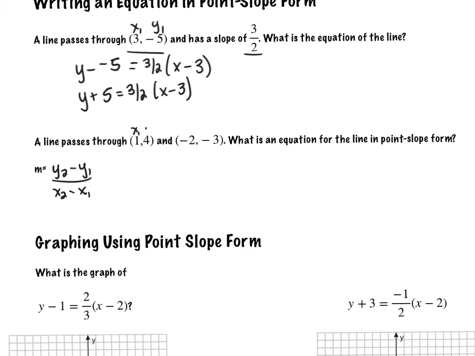So again, I'm going to do that kind of thing where I label here just to kind of help me keep track of things, and plug those values in. So I say, well, m is equal to negative 3 minus 4 over negative 2 minus 1. So look there, negative 3 minus 4 give me a negative 7, and negative 2 minus 1 give me a negative 3. And then just to kind of simplify that, I know a negative divided by a negative is going to give me a positive, so my slope is going to be 7 thirds.